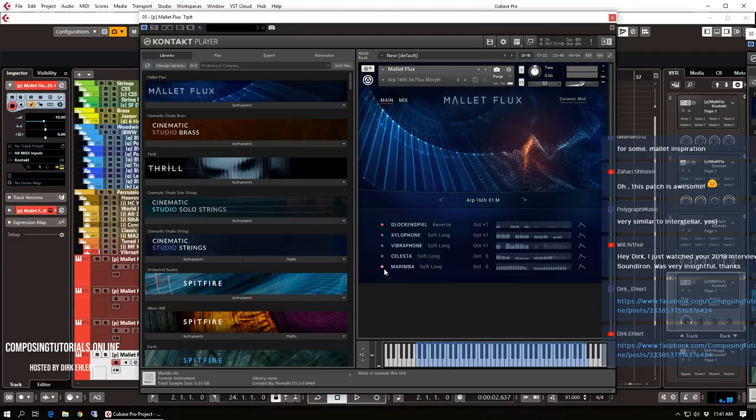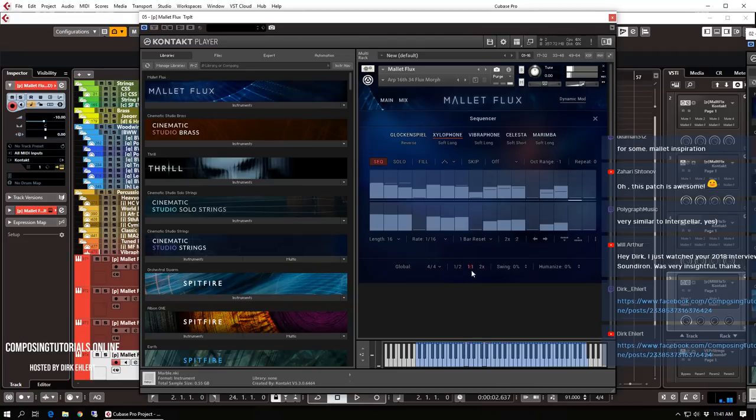So obviously you can switch off all the other sounds. And you can see here that the sequences can run in different tempi. So obviously this one is running in 16th, whereas the Glockenspiel is running in, where do we see this? 1/4. You can also define the length. And again, we had a look at this with a mod wheel. You can define how much each step comes up or down.